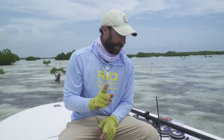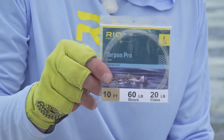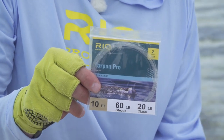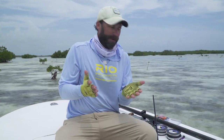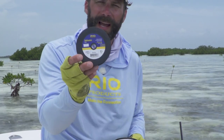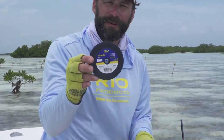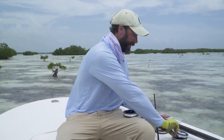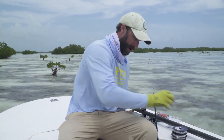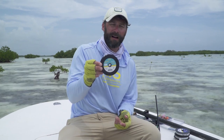Talking about leaders, we've got a couple of options I like to use. We've got Rio's tarpon pro leader — a 10-foot leader with a butt section, midsection, a 20-pound class section, and a 60-pound fluorocarbon bite. We offer these in a couple of different configurations. If you like to build your own leaders, we've got a variety of materials for that as well. Rio's saltwater material is fantastic. Typically I'll start with a 60-pound section for the butt, taper down to a 50-pound section, then run to a 20-pound class tippet, and finish with a 60-pound bite tippet on the front.